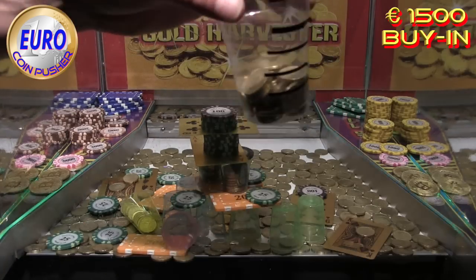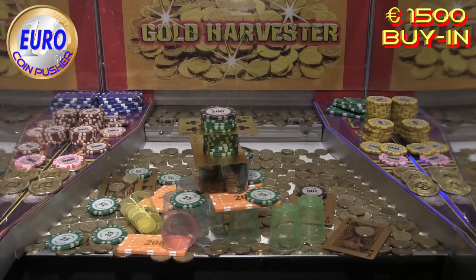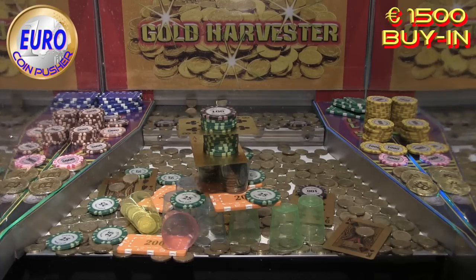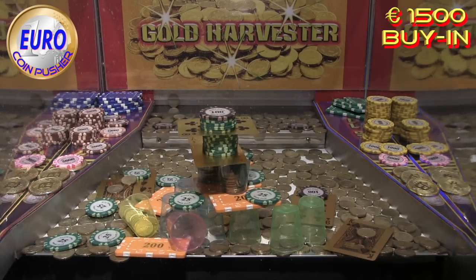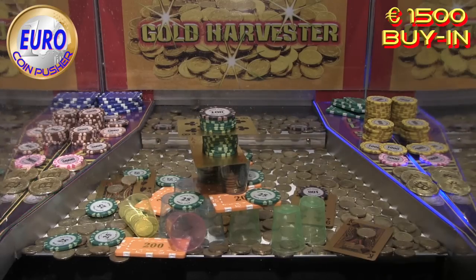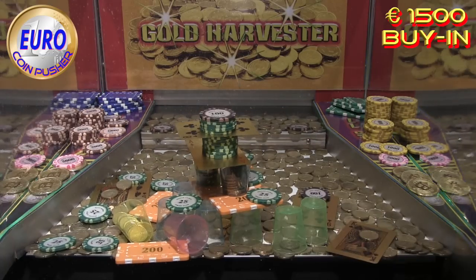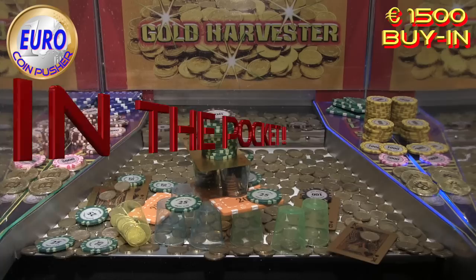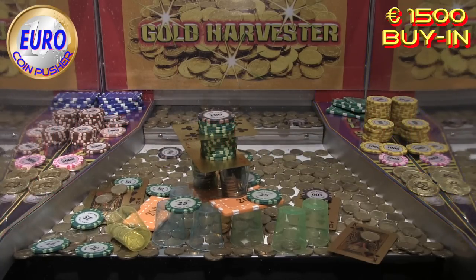Well, more coins. About 30. Maybe even more than 30. Still nothing in the pocket, but that will soon change, since I've got that 200 buy-in chip. That would be good. And then it's one step closer to the 10,000 euro buy-in. Coming soon on the euro in the pockets. 200 euro buy-in.